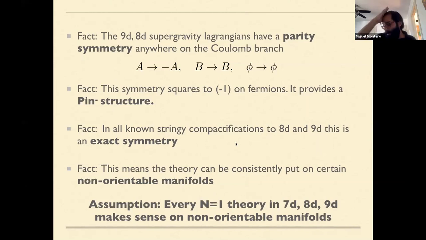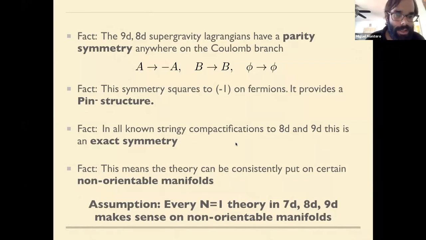So at the level of our work here, this is an assumption. We were not able to prove it. We don't know of an example of a theory with 16 supercharges which doesn't turn out to be parity symmetric, so maybe it just follows from supersymmetry. There's another possibility, which is all the data that one needs to specify a theory with 16 supercharges is basically the Narain charge lattice. And from that point of view, it's pretty reasonable to think that symmetries of the charge lattice are actually symmetries of the full theory. And if you take that point of view, then this follows along with a lot of similar symmetries. For this talk, I will just be taking it as an assumption.